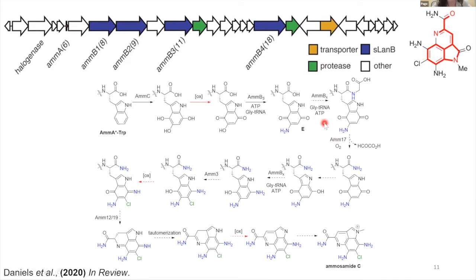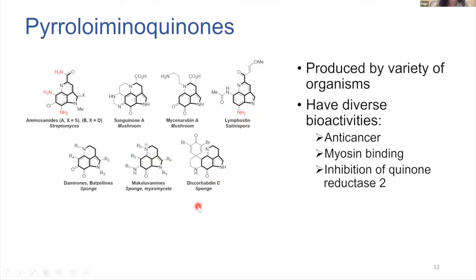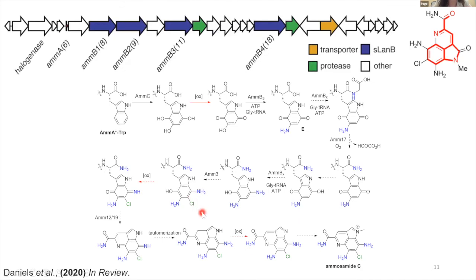So one of the two remaining pearls can then add glycine to the C-terminus of the peptide. AMM17, which was identified as a glycyl oxidase, can remove those two carbons to afford this product. Once we tautomerize this product, it is now conjugated and has a vinylogous acid for which the remaining pearl can then also add a glycine, and it can undergo the same decarboxylation, oxidation, and hydrolysis to afford now the three amino groups on the product. AMM3 is a chlorinase that was identified by Brad Moore's group, so that can add the chlorine group that we observe here.